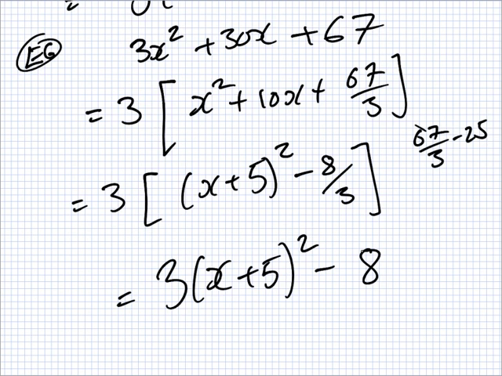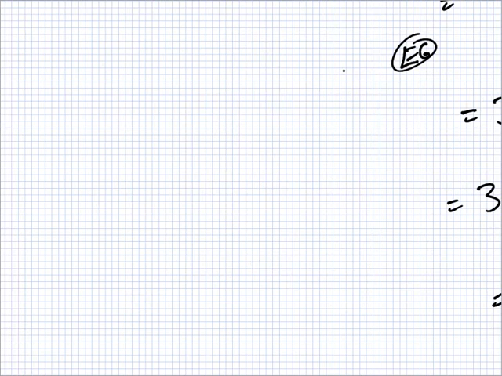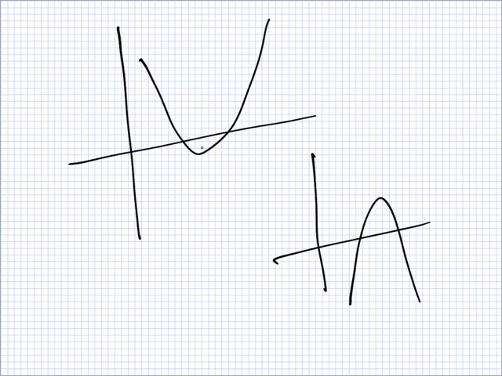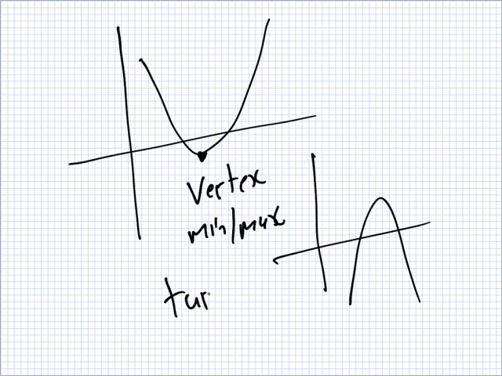So we've learned how to complete the square, but we need to see what is something useful we can do with it. Now, if it helps, quadratics. If you didn't know this, if you were to draw a quadratic, it has a shape like this, or it has a shape like this. So there's this point here, which is kind of an important point, which is called the vertex. It's also called the minimum or maximum. It's also called the turning point. And that's something we're going to try and find now.